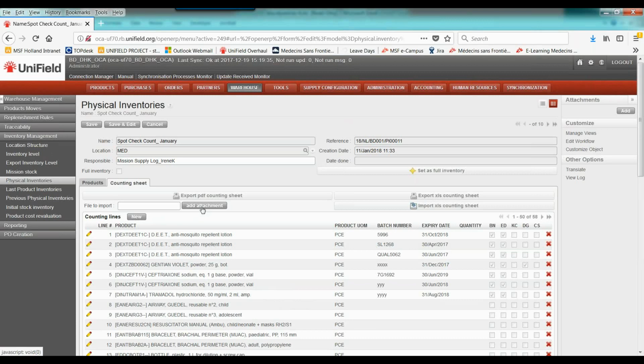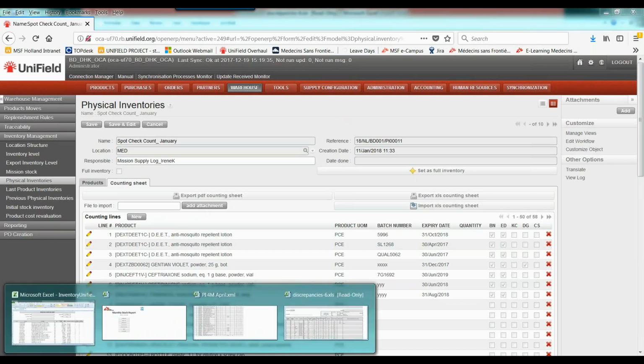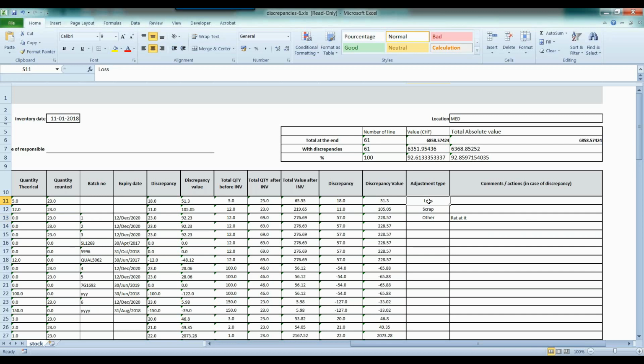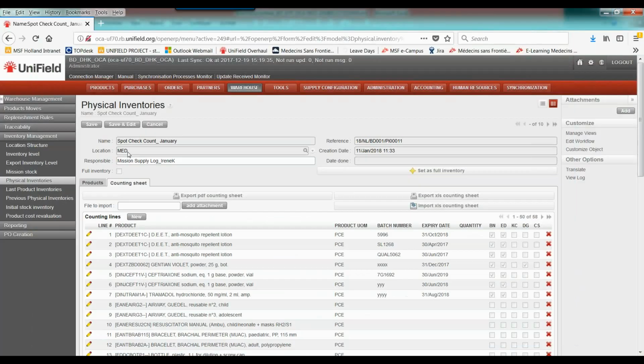If there's any discrepancy, you need to say, why do I have this discrepancy on the adjustment type? So you will get your discrepancy report, and then you have to come and say, okay, for this item, this is why I have a discrepancy, and it's a loss, it's a scrap, it's a sample. You come in here and you indicate that. So it's the same process as you do a physical inventory, but this is really on a spot check, like what do I have from this family or from this particular product list and at this time in this particular location.